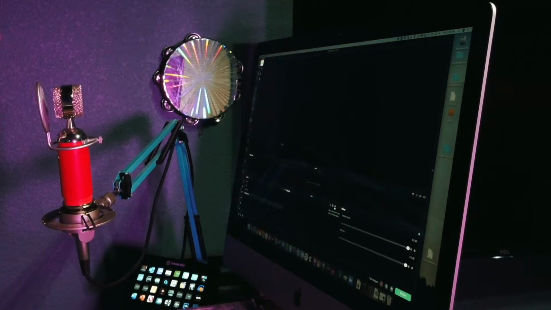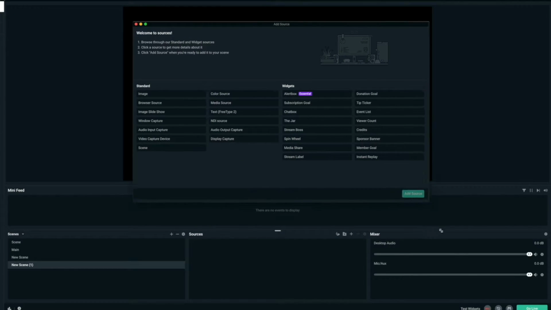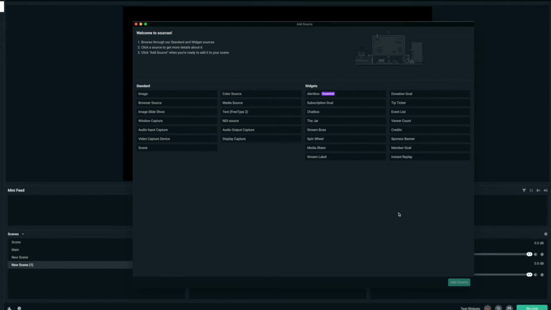So I can click on that and add any number of sources, and these are all the possible sources. The truth of this is probably you won't be using a lot of these. It's just like Zoom. You don't have to use every feature. If you figure out though 2 or 3 sources that you want to use, you can start there and grow just like you might with Zoom.